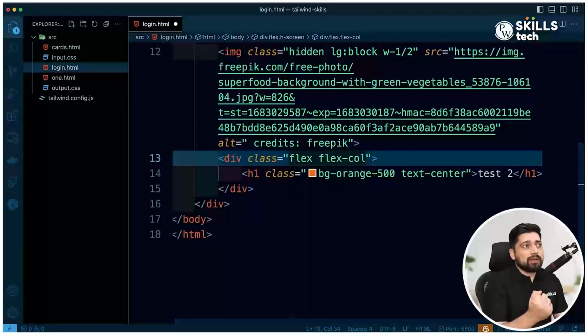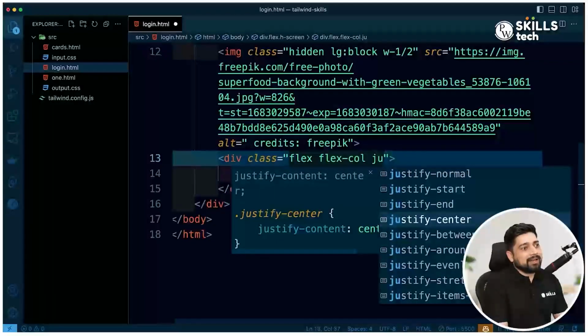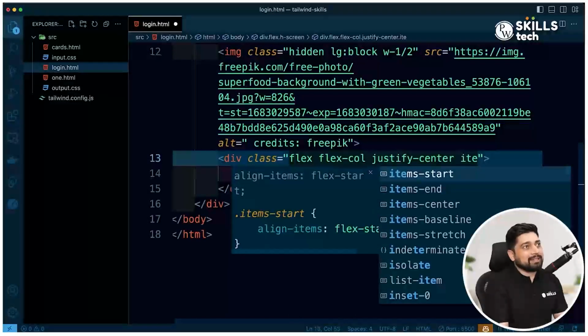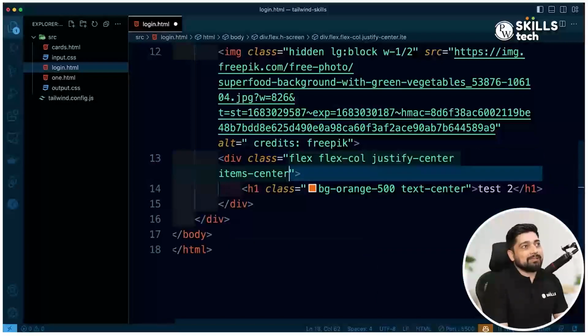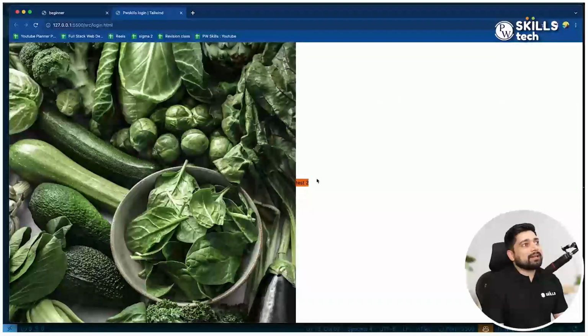Now, once you move flex as column, obviously you have changed your direction, but anyways, that's not going to bother us. So I'll just say justify as center, and I'll also say items center, the classic way to center everything. So this one is going to be items center. The moment I do this, now you will notice that, items center. So we have got everything center aligned. We can have margins, width, and all of that. Right now, this test 2 is not taking the entire space. It's not having a width control.